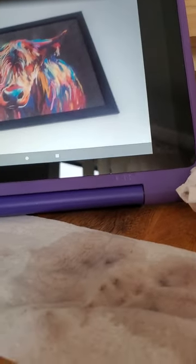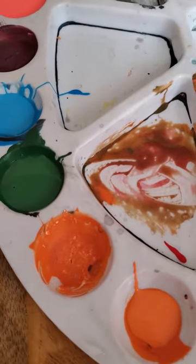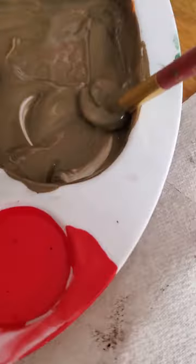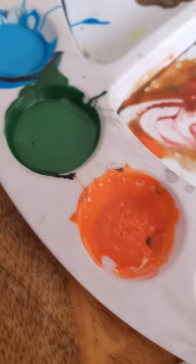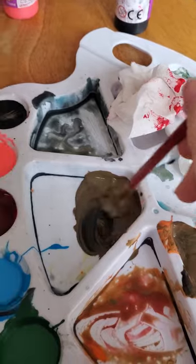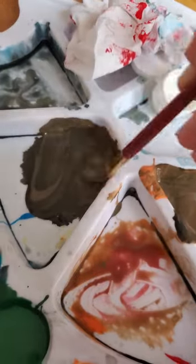First of all, we're going to get a bit of my brown. I'm going to plop it into this bit. Let's get the brown. Are you ready? Ooh, plop. Add a bit more. Ooh, plop. Now I'm going to add a tad of black into that brown. Gonna mix it up. I need a bit more black. I'm gonna stir it. As you can see, it made this dark brown.